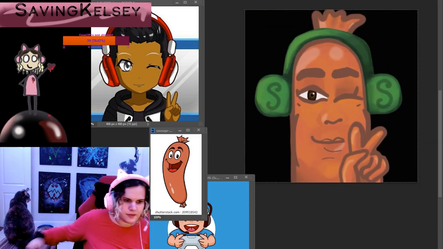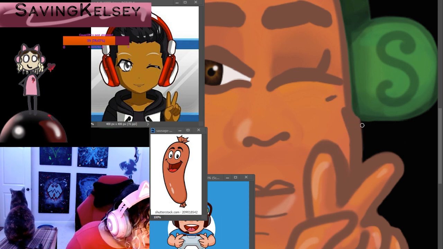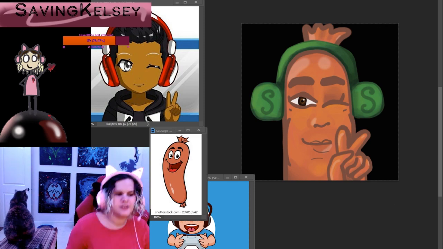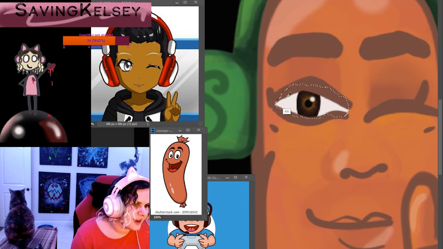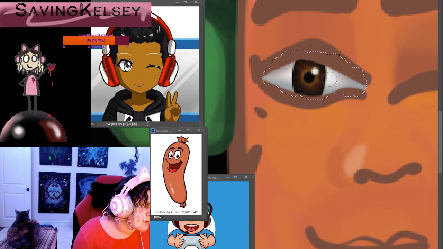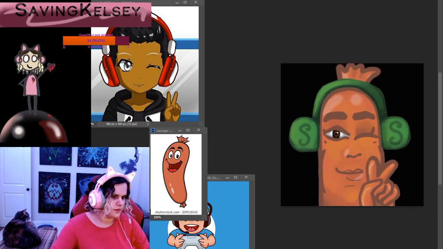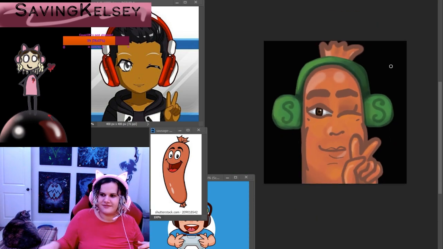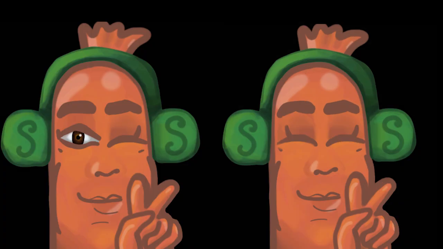The eye was still looking off to me, so after I tried to clean this up a little bit, I did go in and add some shading to the eye. Now it still felt a little creepy to me, so you'll see after this, we actually ended up taking out that eye and making it both squinty. I'll show you that right there. I just used that selection tool, copied it, and erased the edges and smoothed it out.